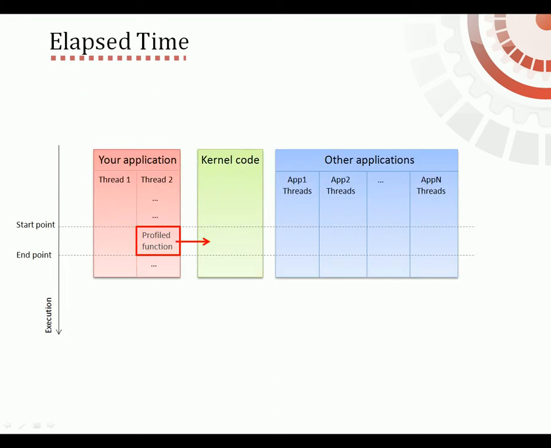The elapsed time counter lets you determine how fast your application executes the required actions in real time. It measures the time that has really elapsed between 2 points in the applications. The resulting execution time includes the time spent executing code in the user mode, time spent executing code in the kernel mode, and also time spent for execution of code in other threads. So let's talk a little bit more about that.